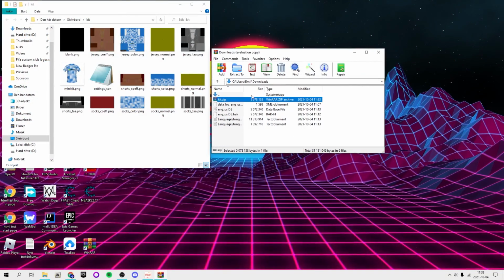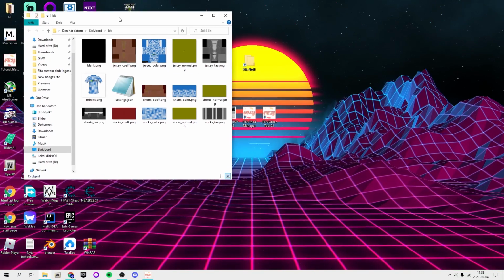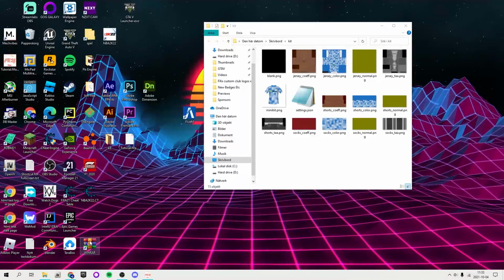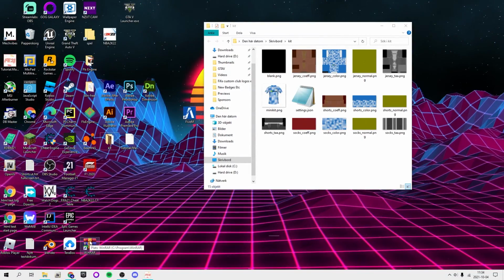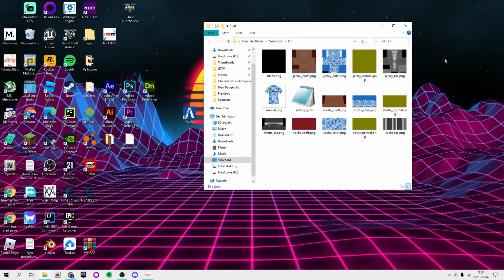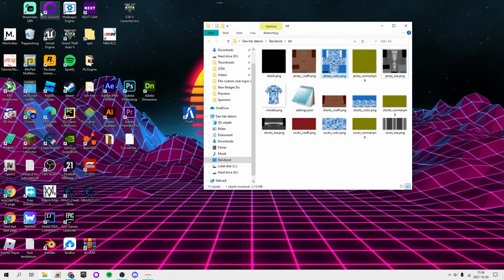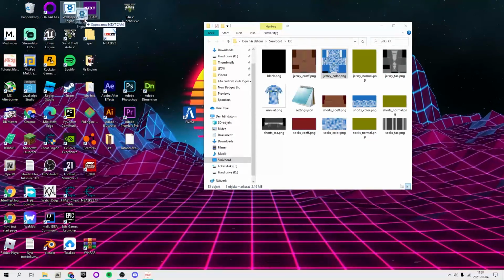I'm only gonna show you guys how to make the home kit, and then you guys can go ahead and do what you want with the third kit. The goalkeeper kit, you're gonna wanna make sure you press long sleeves because then on the mini kit, it's going to show that. Without, just click it, all right?